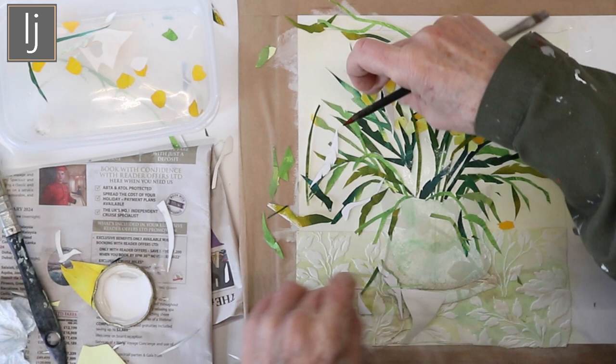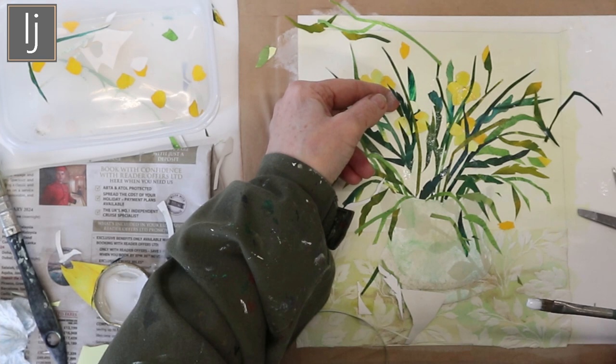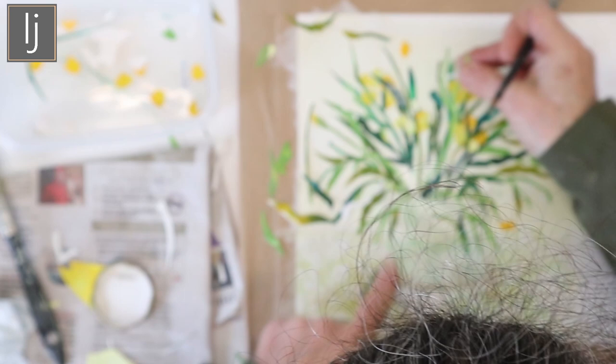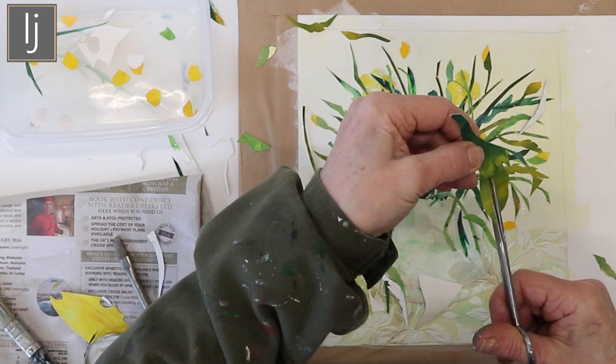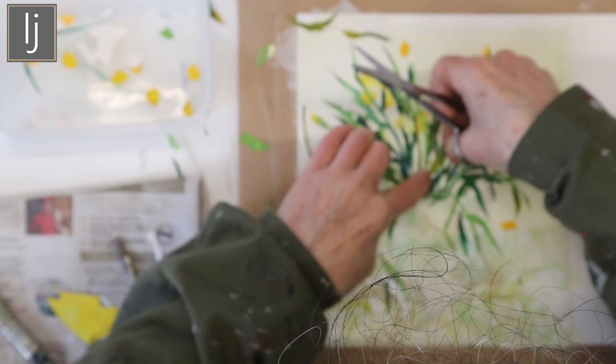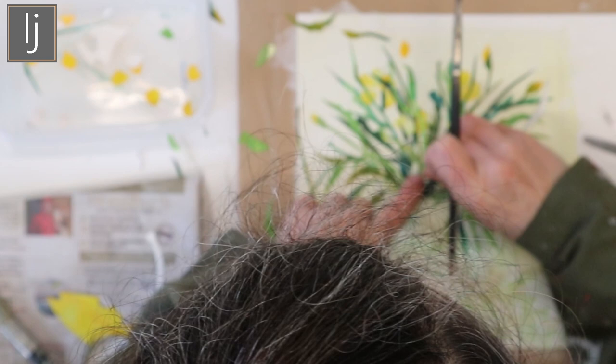You're not really thinking about a realistic representation — you're thinking about a really nice design that has life and exuberance. I like it when they really burst out of the vase. When using this technique, really think about the positive and negatives — the spaces you leave between the forms are as important as the forms themselves. I've placed lighter stems in front of darker ones, knowing that's going to be the beginning of where the foreground buttercups are, while still developing the lovely exuberant shape.